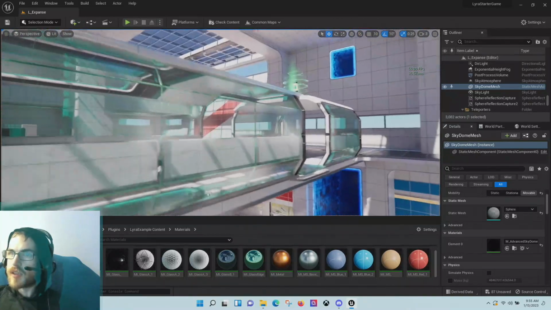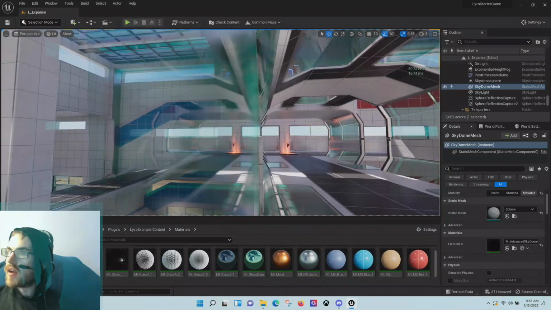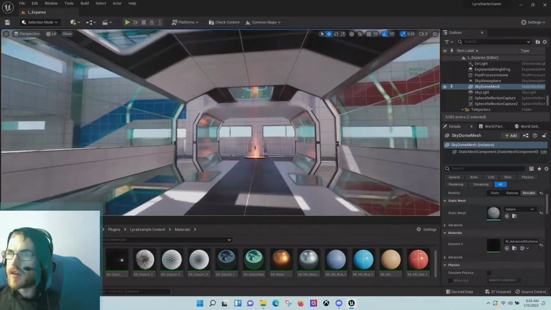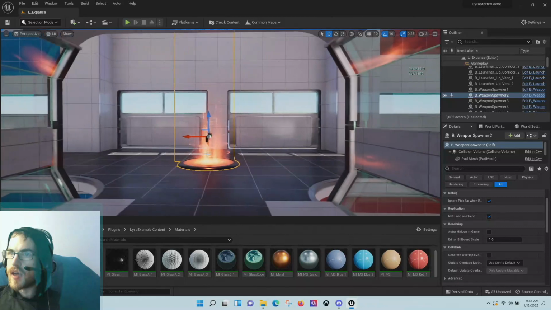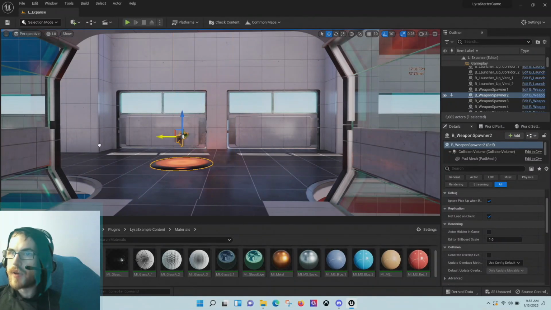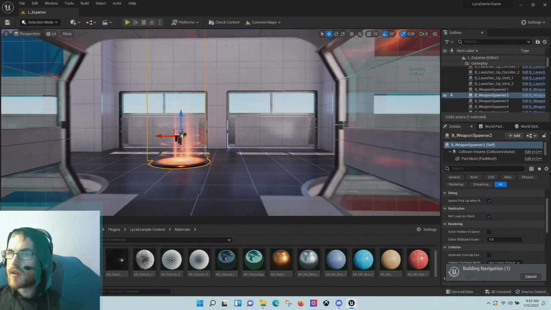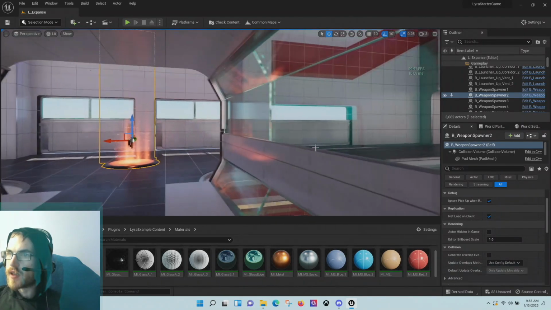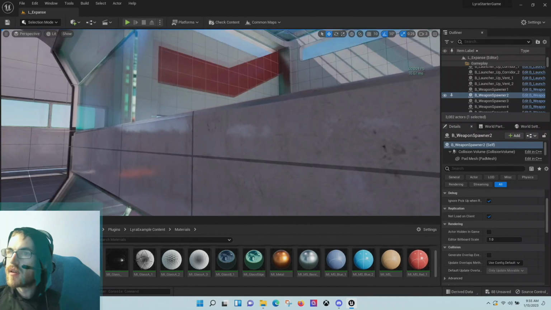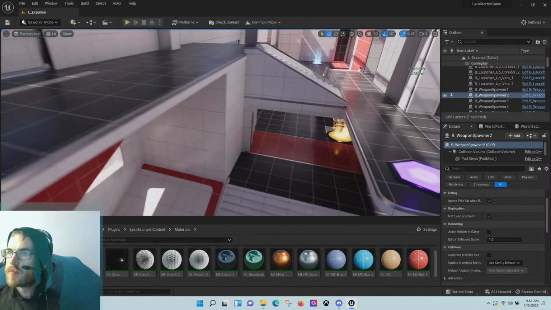But like this glass is amazing, and if I come right here, you could see that this little power-up thingy is being reflected on the glass, and it's being reflected on this. So that's really cool.